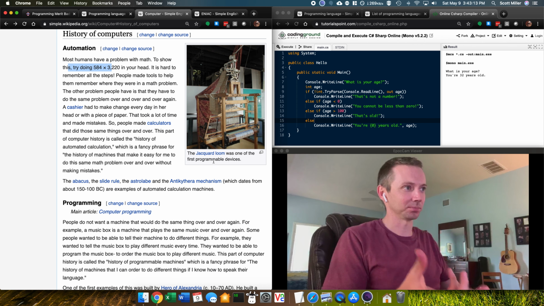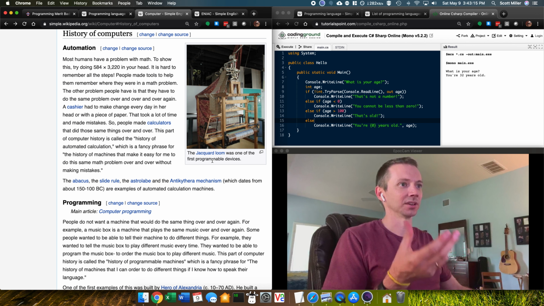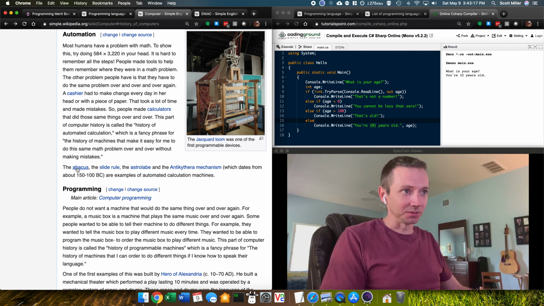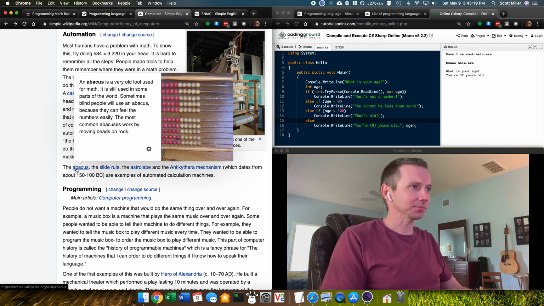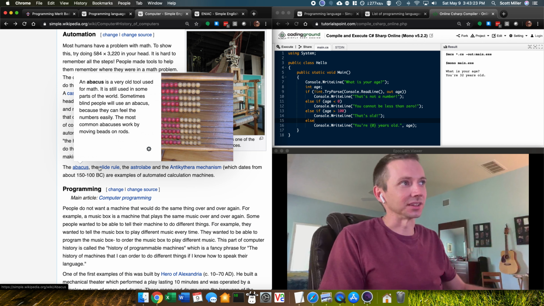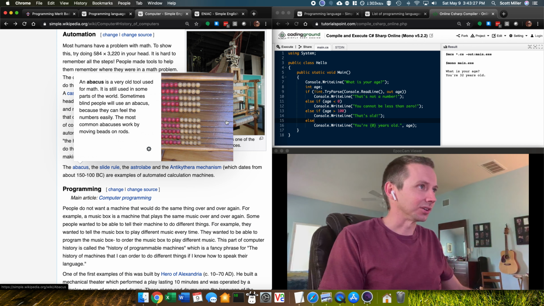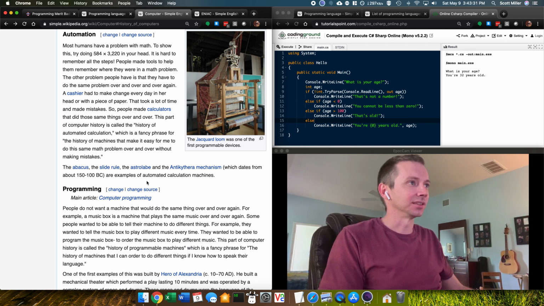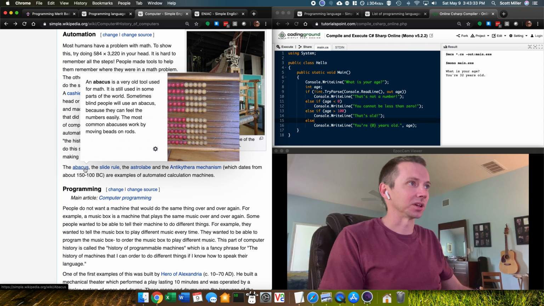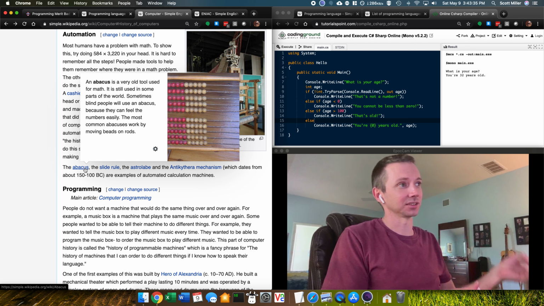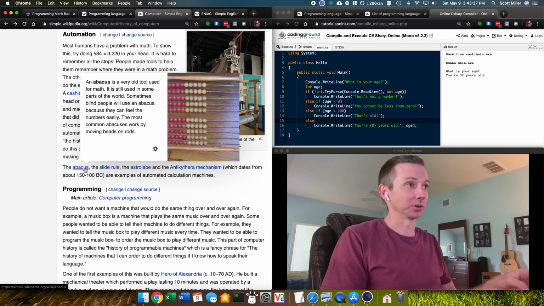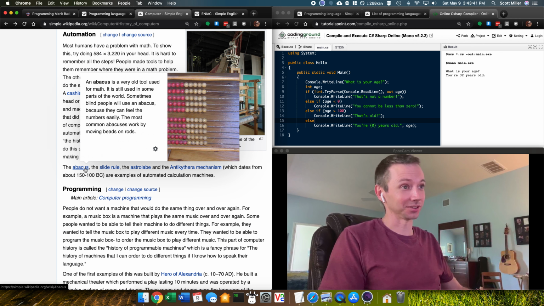It's something that can be programmed, like it says here. Another very good example, a simple one, is an abacus. So you can see here it's got the red and the white dots, and it's just on like a little pole that you can slide back and forth. This was used to be able to count without having to keep track of everything on paper. So this is one of the first calculators.